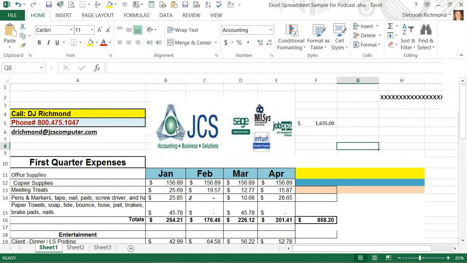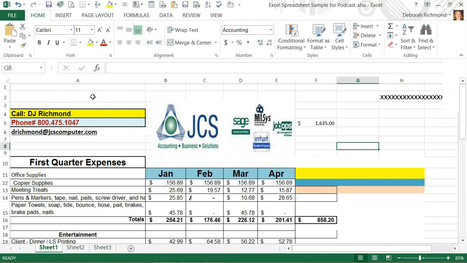Okay, here's the spreadsheet in the worksheet area that I devised for you so that you can see typically how the information is input. This is a very fun program. You can design it however you wish. You can take your logo from PowerPoint and insert it. You can insert photos, whatever it is that you wish. So you get to be creative. I call it a very fun program.